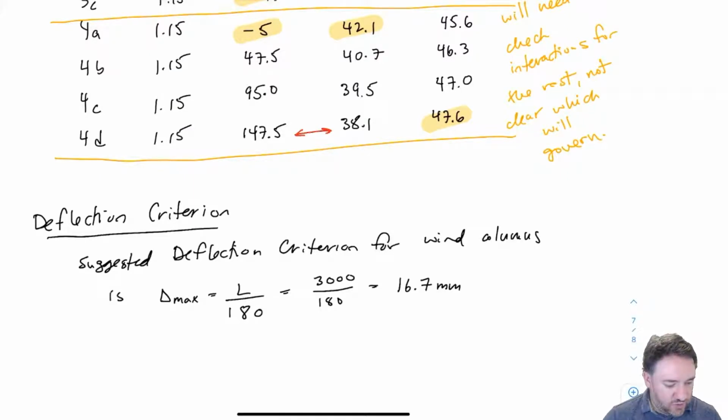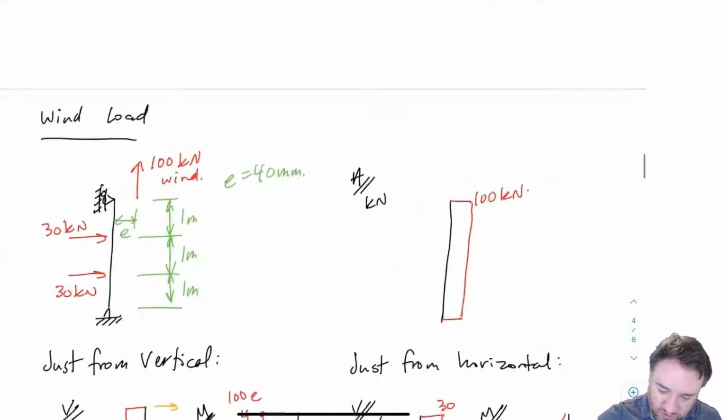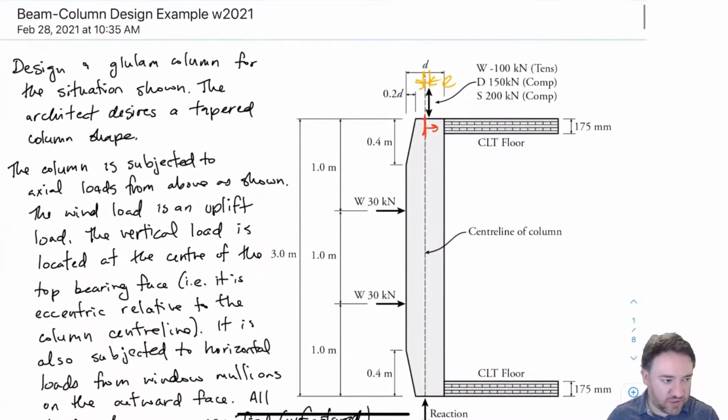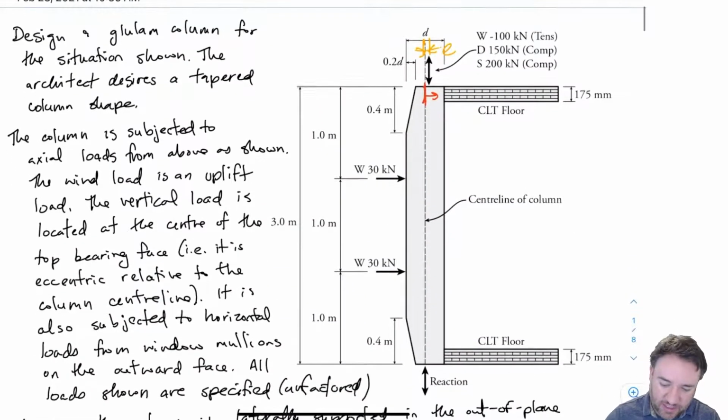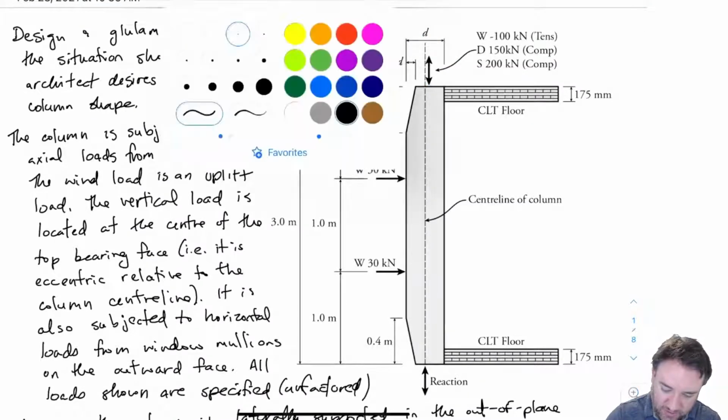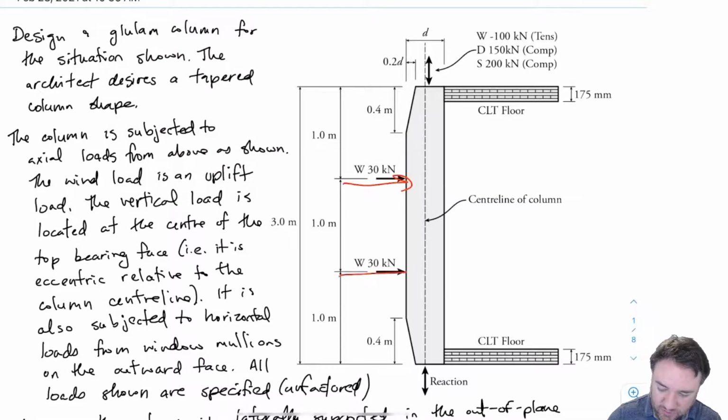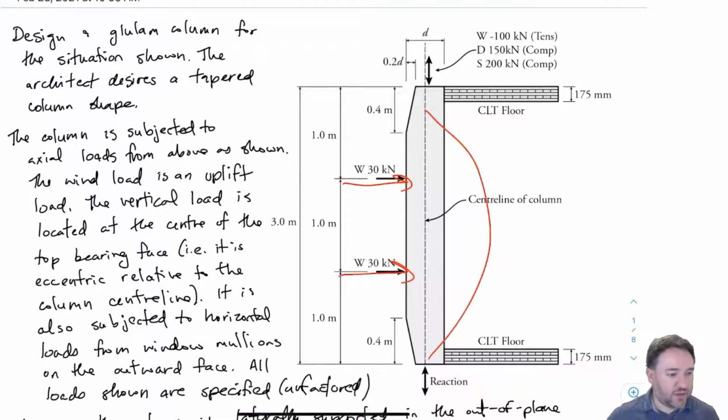Now we have two different things that are causing deflection here. One is the lateral load from the wind columns. I'm going to scoot all the way back up to the beginning. So this was our design case that we're looking at. The primary thing that's going to cause deflection is the loads from the wind mullions, which are going to cause our beam column to deflect inwards like that.